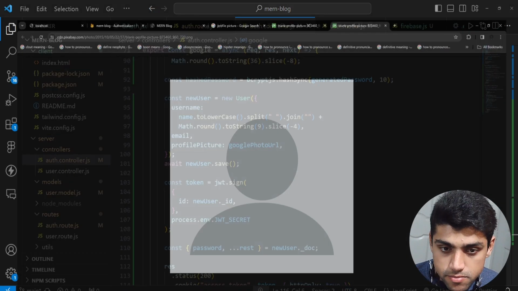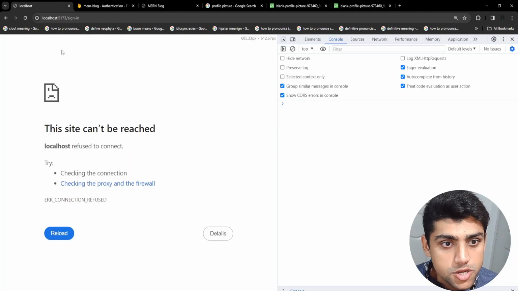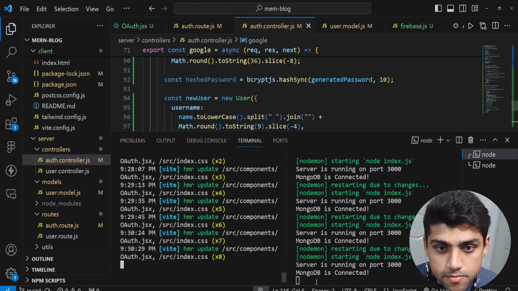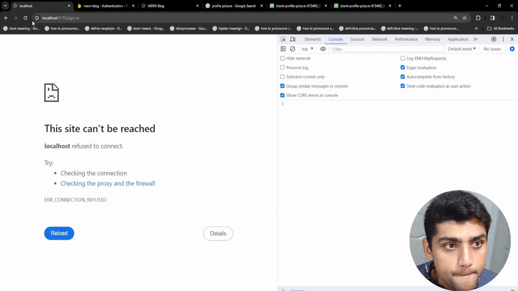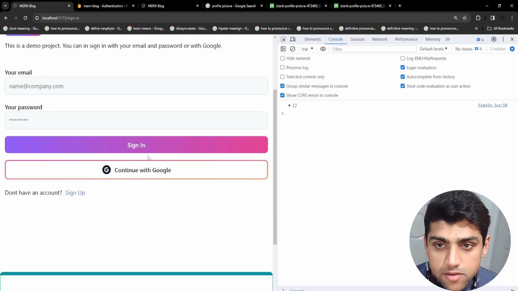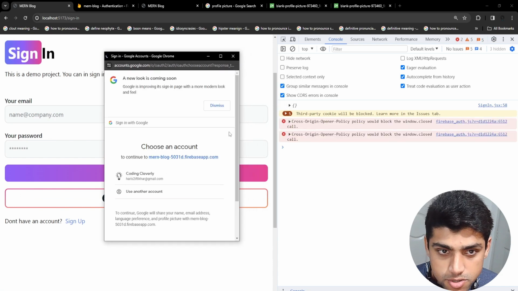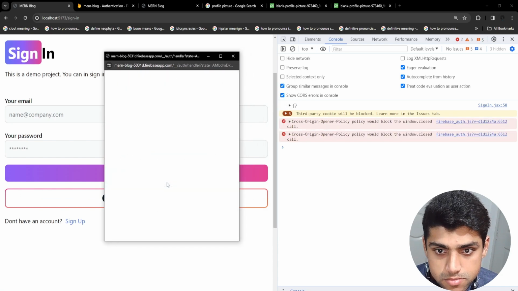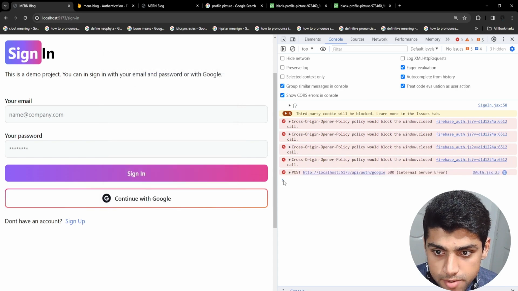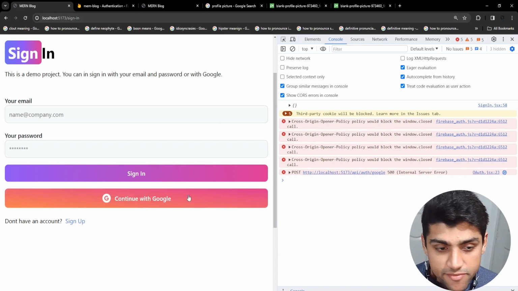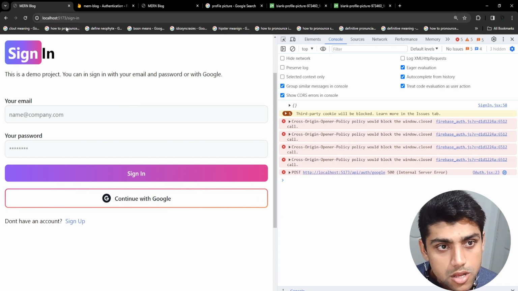Let's go and test it out. Go here into our application. Now it's off or something. Okay, it's running. So let's go back here. Refresh. Okay, let's sign in with Google. You're going to get those cross-origin errors. Click on sign in. Okay, so what happened here is that we got a 500 internal server error from OAuth Google. I didn't even refresh the page. It didn't take us to the home page.